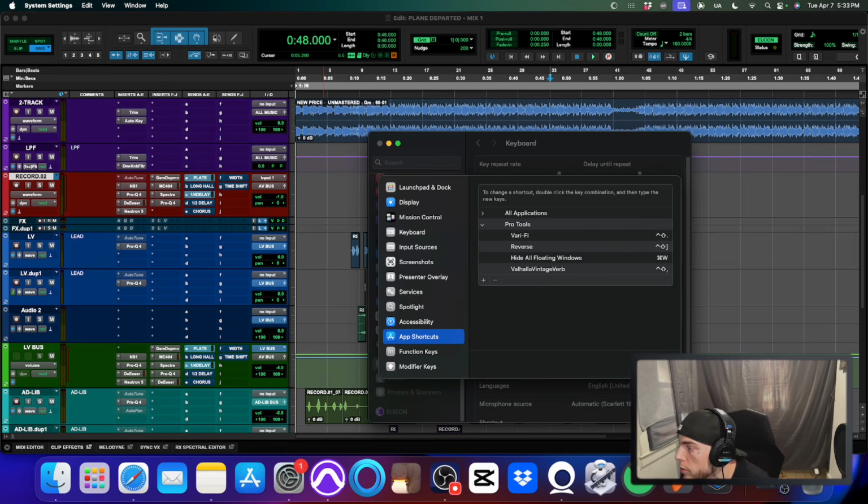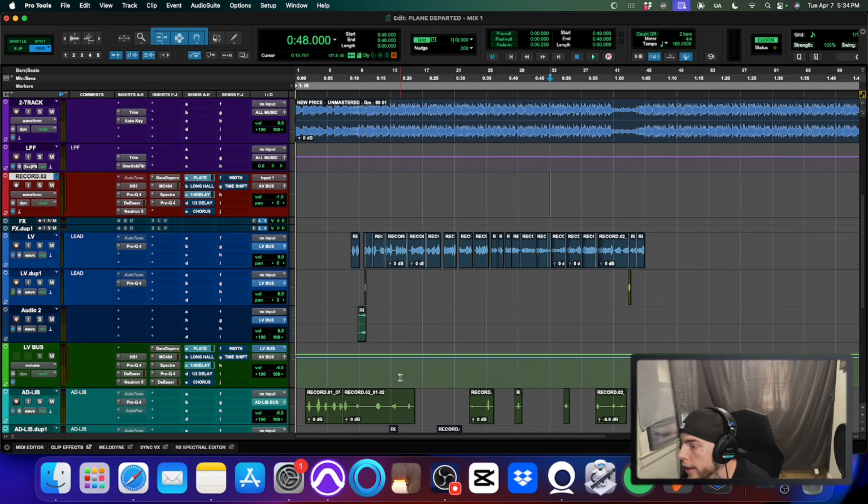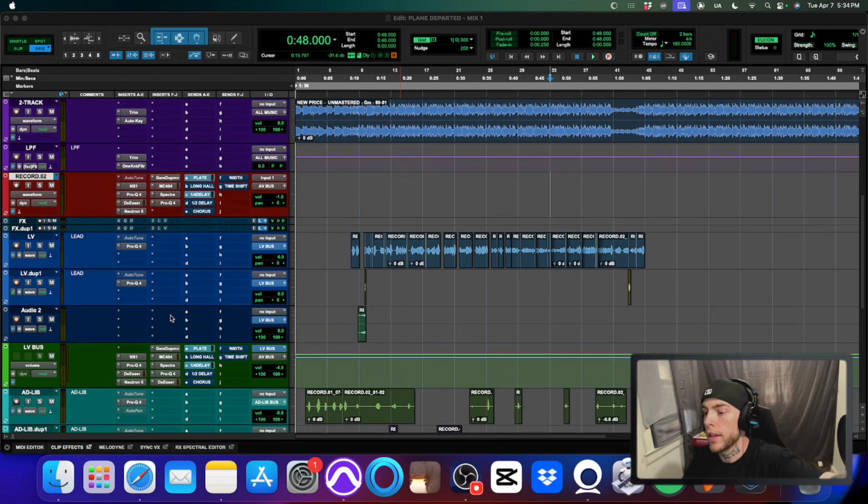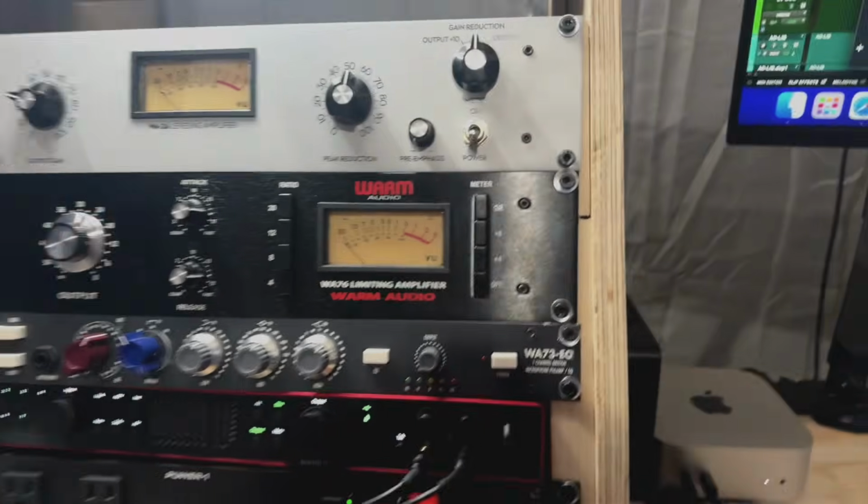Before I go, I wanted to talk to you guys about some upgrades that I'm doing to my studio. In the last videos, I had a rack to my side that was just a big rack for a couple different compressors I have and my preamp. Now, it was way too big for the amount of gear I had, so I went to Home Depot and I built a legitimate studio desk, and I'll show you exactly what that looks like right now. So let me switch the cam around here and I'll show you.